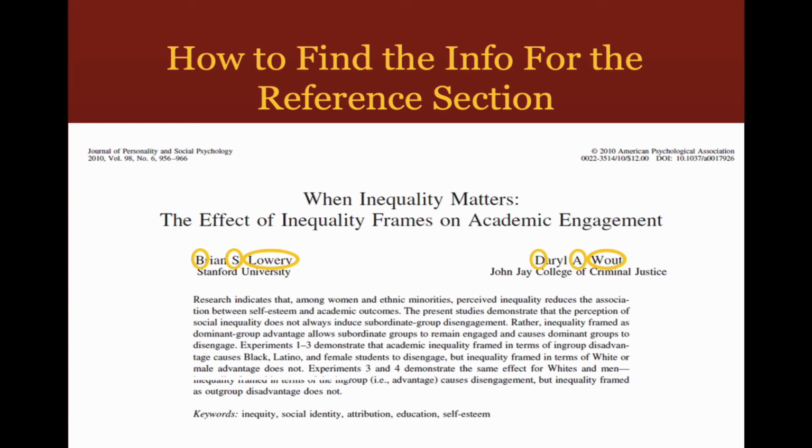So first you need to report the authors, right? So the authors always go from top left to top right, and then bottom left to bottom right. So the first author here is going to be Lowry. Second author here would be Wout. If there was a third author, it would be below Lowry. And if there's a fourth author, it would be below Wout. So it just basically goes top left down to bottom right. So that's how you know the order. So you put Lowry, then his initials, Wout, my initials. The year is 2010, so that's reported up here.